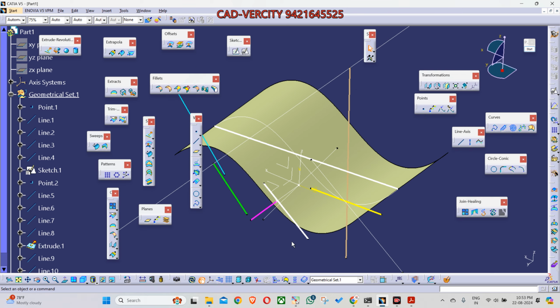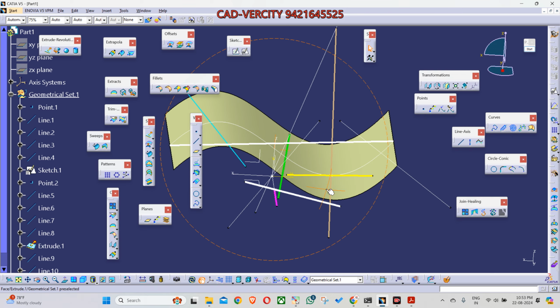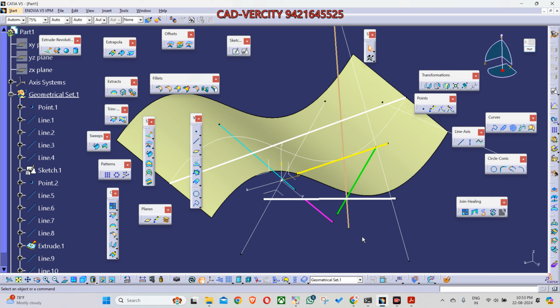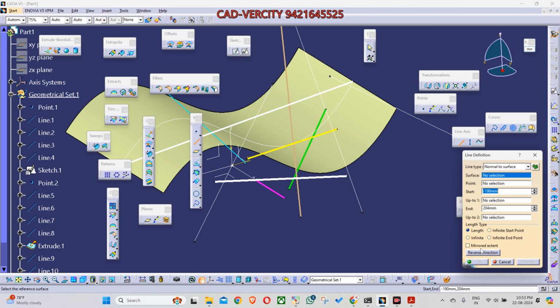Any doubt? No, sir. Good. So I think we have the last option in line. What is the last option? Bisecting. Who can tell me the logic? What can be the logic in bisecting?